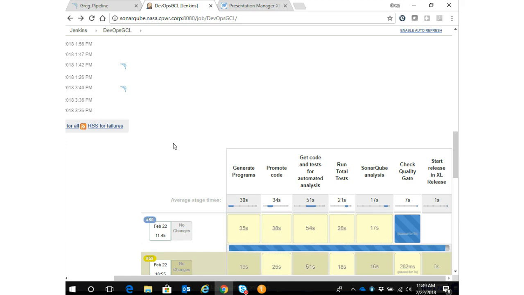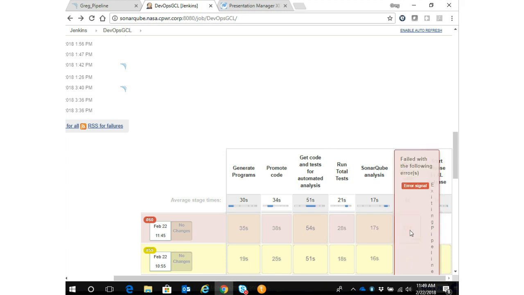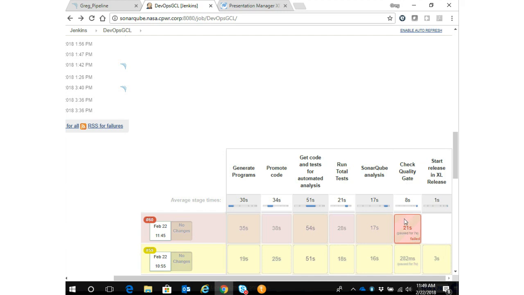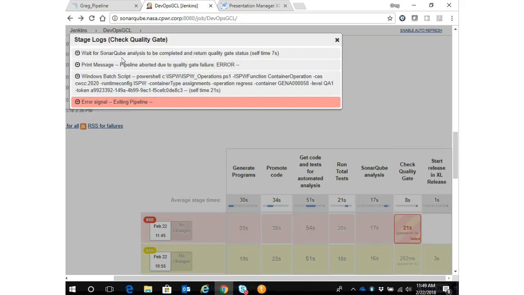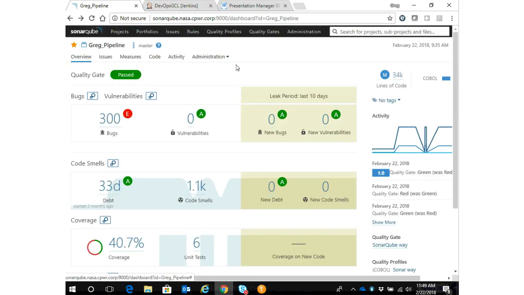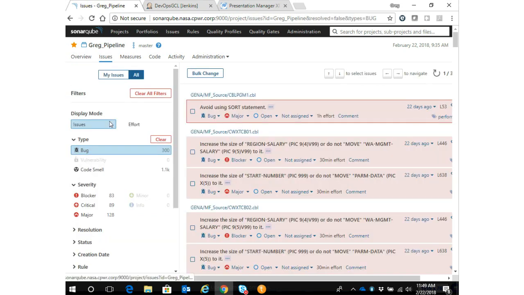And we can see now, once we do the quality gate check, that we failed. So if I want to see, I can click on the failure, look at the log, and I can quickly see that the pipeline was aborted due to a quality gate failure. So then, as a developer, I can say, hey, what happened with my quality gate? I can jump over to Sonar, and I can click on my bugs. I can see all the different bugs that were encountered in the problem. I can see which ones were critical. I can do a number of actions to change it from a blocker to not a blocker and to address these bugs or go back to my code and make changes.